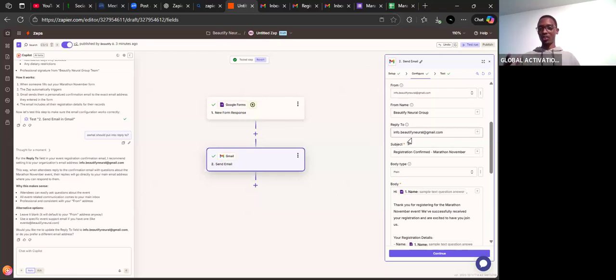But because of a long day like Saturday, I was really super tired. I forgot there's a mistake I made. Instead of putting my proper email, I just wrote info at instead of info dot. So that was the small mistake. I changed it, and now you see it works. Perfect. That was version one.